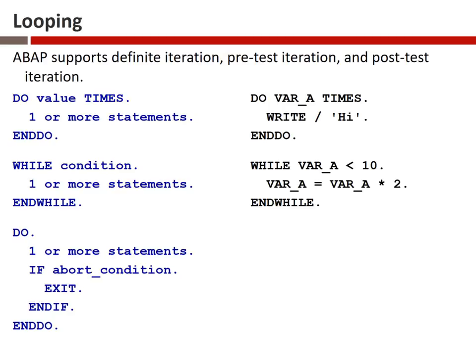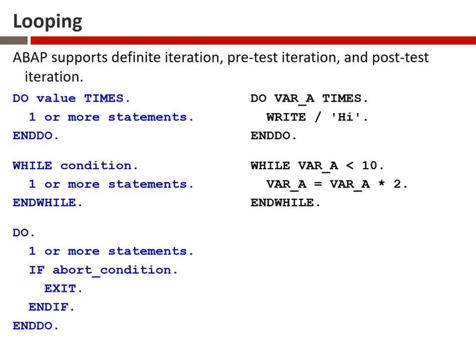So really, you could use this do loop like a post-test loop, and I would suggest to you that what I have here on the slide is pretty indicative of that. Understand, of course, that I could structure a do loop where I would have one or more statements, perhaps an abort condition test. Then I could have one or more statements and then another abort condition test. I could sequence the logic however I need to here. I could have multiple if clauses. But the idea is that what I have to account for is I have to have conditional code that has as a part of it an exit statement. What happens if I don't?